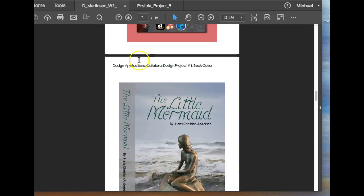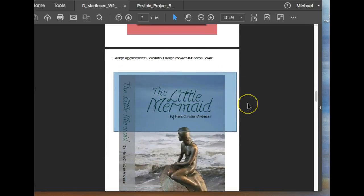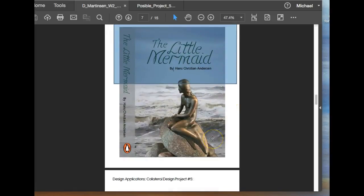You can show your whole book cover laid out flat with both panels, front and back, the spine, and then the inside back cover dust flap and inside front cover dust flap. Then what you can do is find a book. You can fold this thing up and put it around a book to mock it up so you can photograph it and make it look like an actual book. It's a really cool technique.